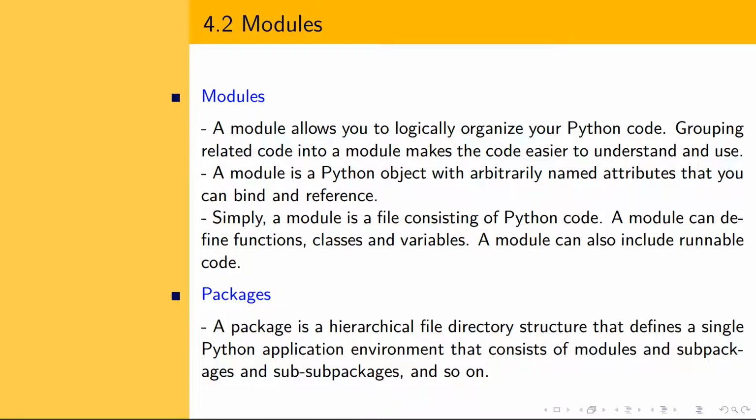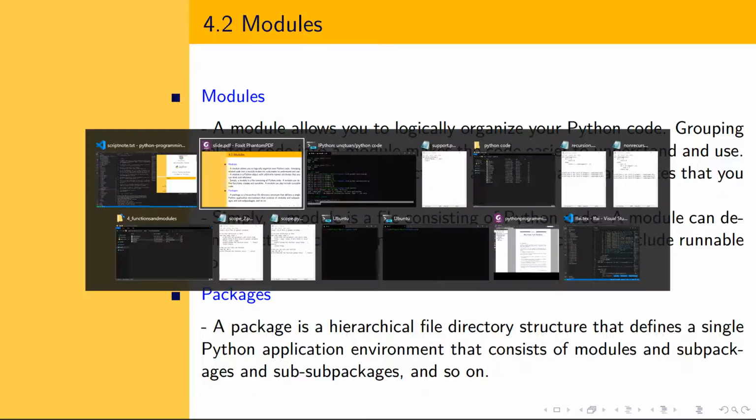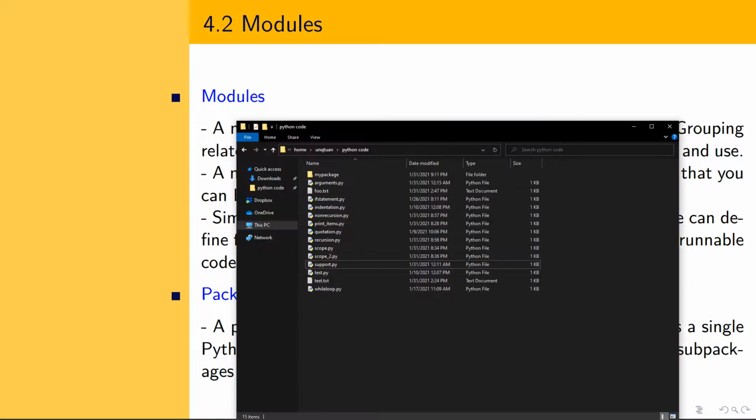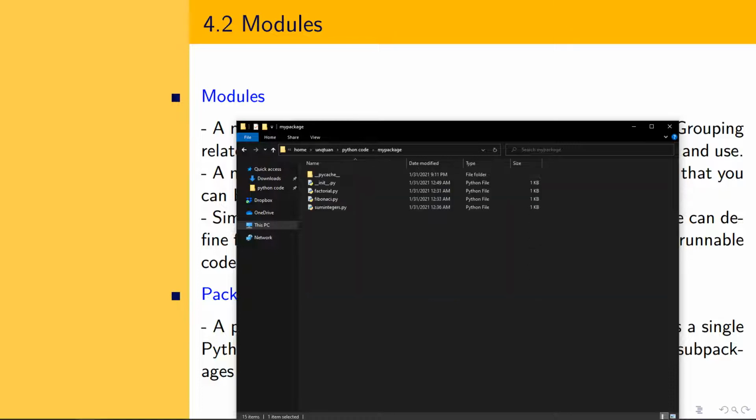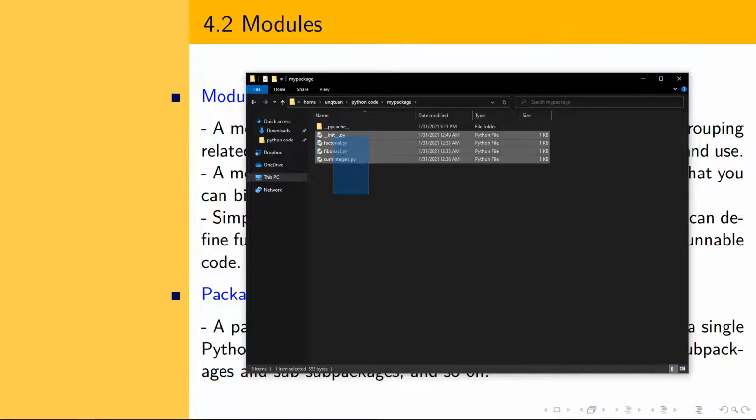Here I have a package with the name my package. So here is actually a directory. In the directory I have 4 different Python files.